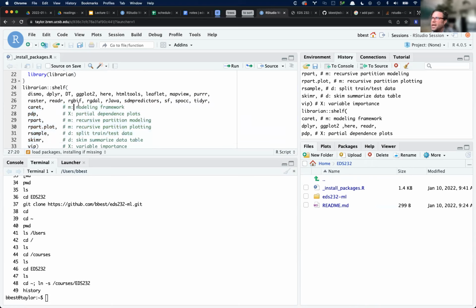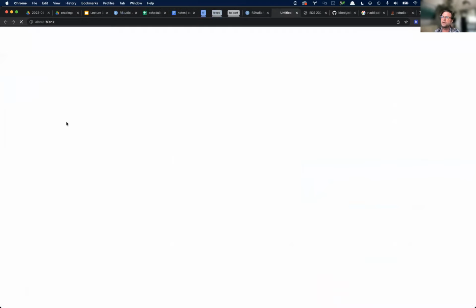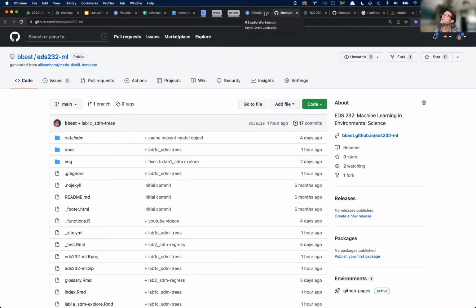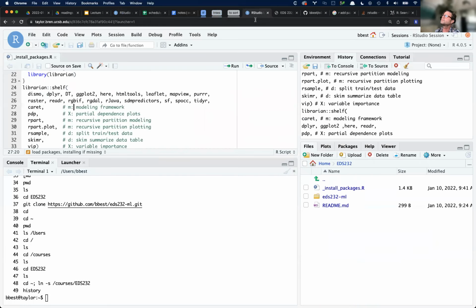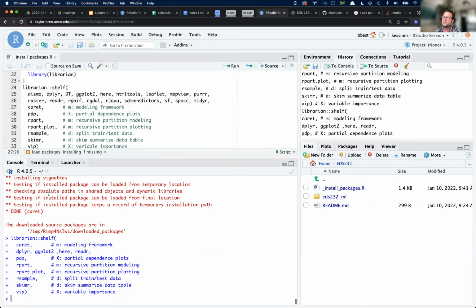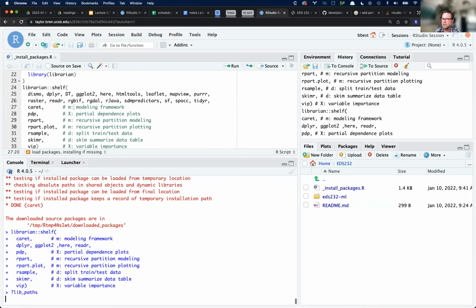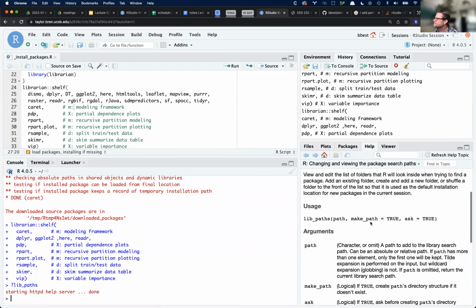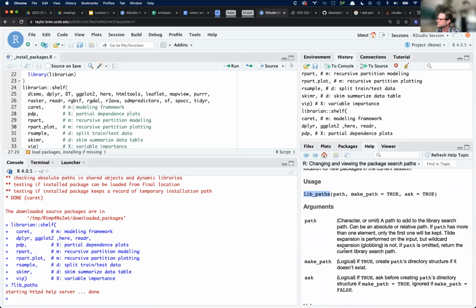It means that it's going to install in your home libs. The way that R installs things, if I look at, I think it's called libPaths. So libPaths, and I think actually you can use my folder where I've already installed it.